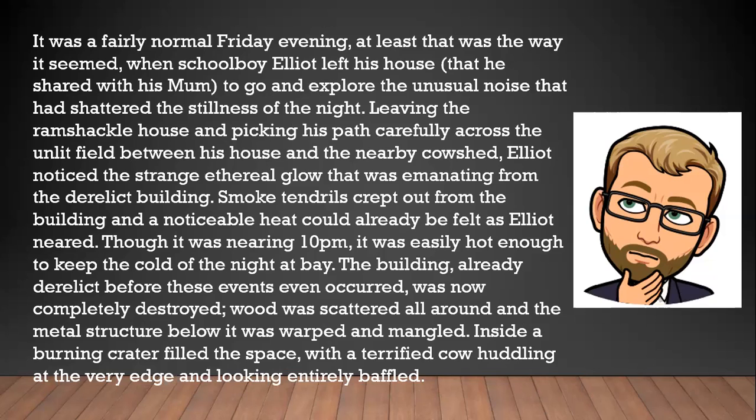So, what are the facts there then? What are the key bits that we need? If we're being concise, what are the key bits we're going to take from that? What W's do we have that we can then use in our introduction? That's your first task, please. I'd like you to pause the video and note down only the key things that you're going to take to use in your newspaper report. When you've done that, restart the video and I'll show you what I think the key bits are.